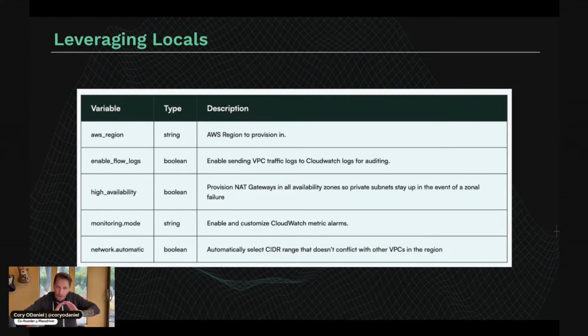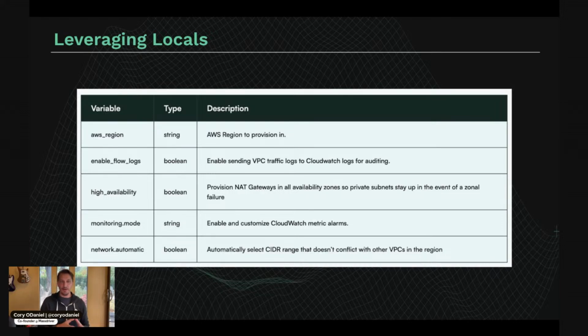We can code all of that into the module and give a very small surface to our users to configure. And if they need something else, we can always add another field. We can always back out those local configurations to variables, right? They'll effectively become the defaults. And so this is one of our missions at Massdriver, is to help teams scale their operations. And this is one of the keys to doing it.